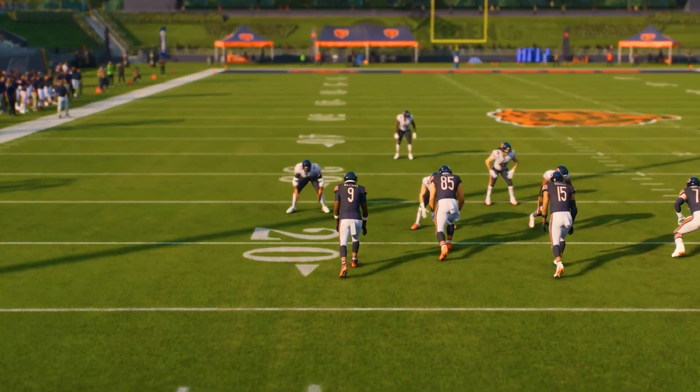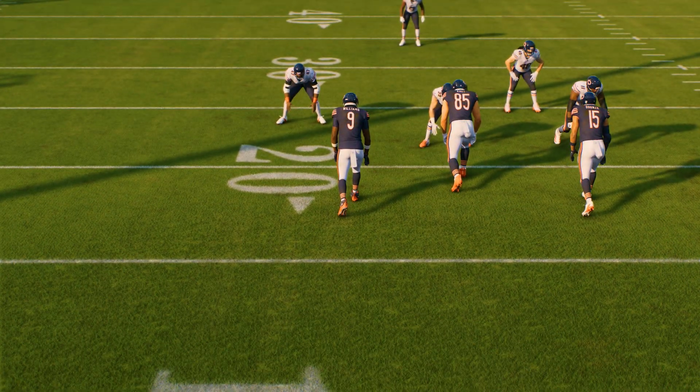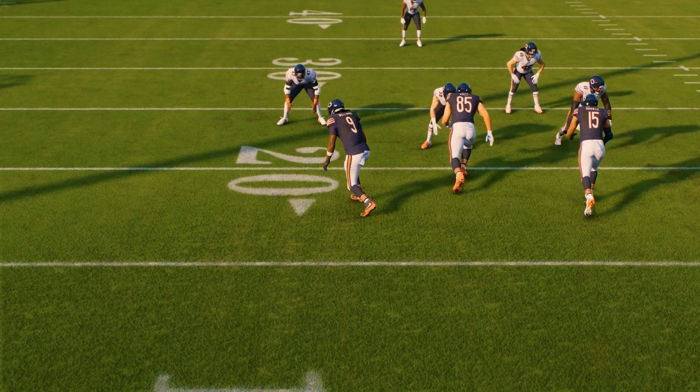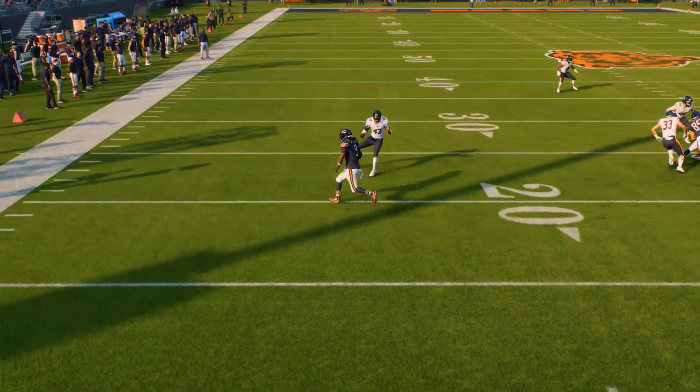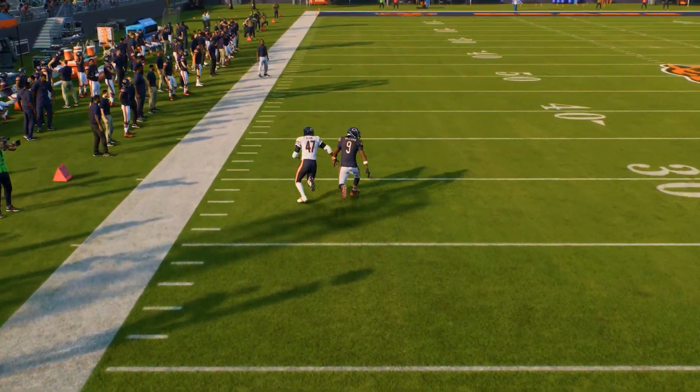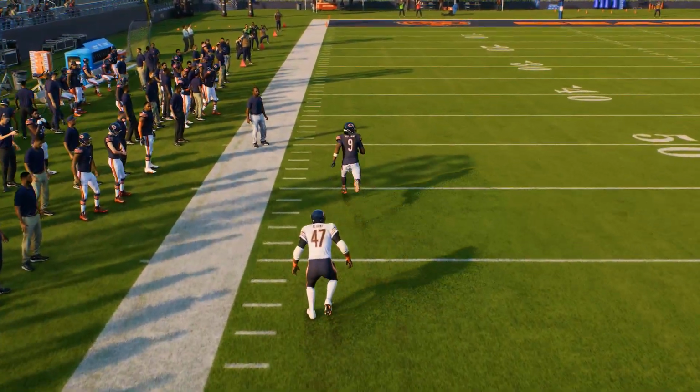It still works in the bunch spread nasty. One of the things that we need to talk about is that it's not really just short side, wide side. It's really about where the receiver lines up. You see right here, if you put a wheel route and he's lined up basically on the numbers or just slightly inside the numbers like he is right here, we can elicit this response from the man-to-man corner where they do give up later in the play, and this ends up being something you can throw.